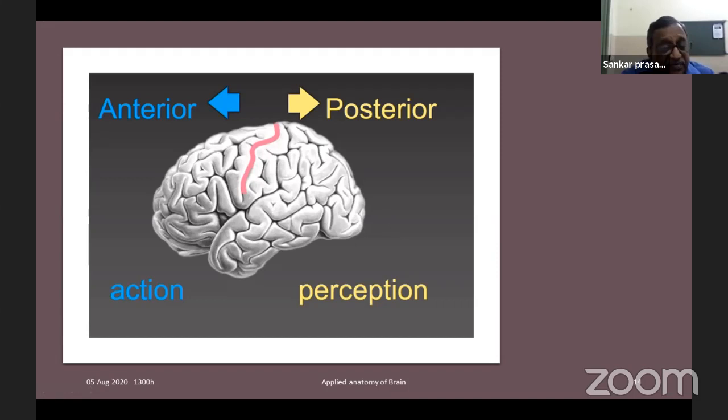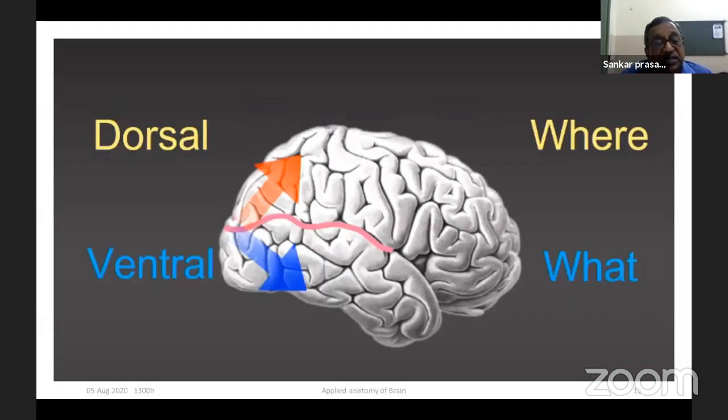The brain, which has frontal lobes, temporal lobes, parietal lobes, and occipital lobes, was earlier thought to have localized functions. But now, as you see, the circuits have changed this concept. There is a dorsal stream of connections which mediates the "where" problem, and the ventral stream mediates the "what" problem. So the what question is answered by the ventral connections, and the where question is answered by the dorsal.